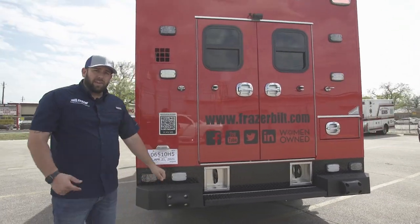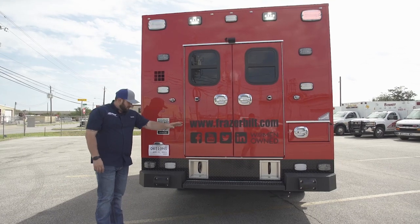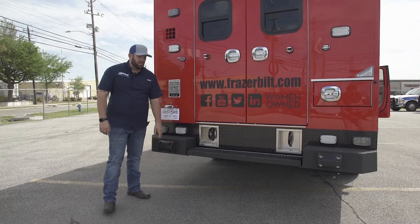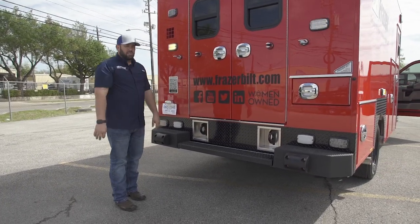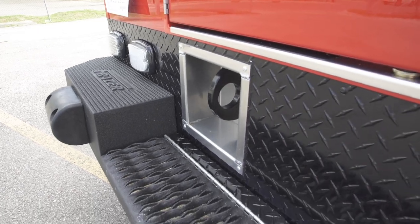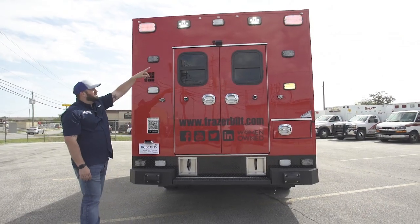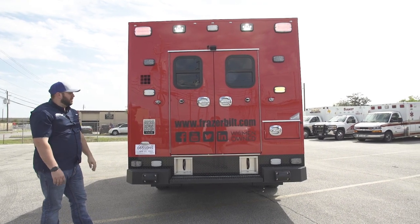On the rear of the vehicle, continuing with that blackout theme. So the normal 3-piece bumper that we have, this is still 3 pieces, but we've actually bedlined this. So this is bedline coating. It's got a grip, so when you're walking on it, you won't slip, and it'll wear really well. It'll be durable, it'll last a long time. And then also up high, I mentioned the Guardian Juniors. That's the Guardian Juniors on the sides of that amber flashing light.